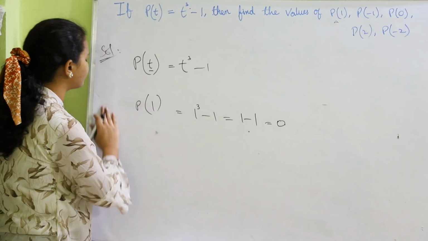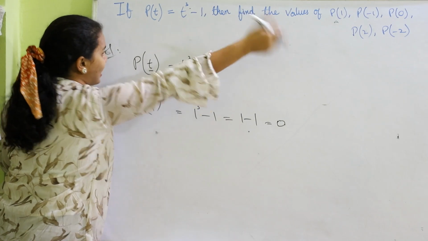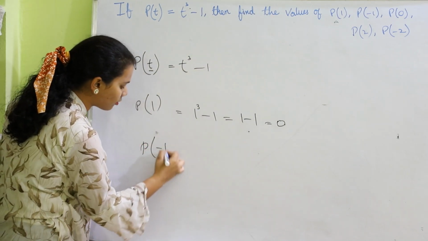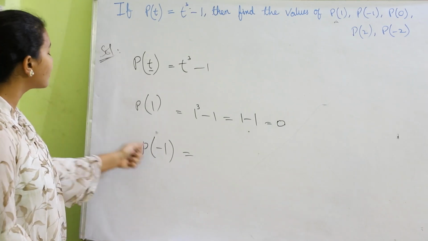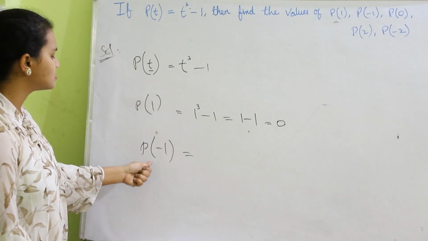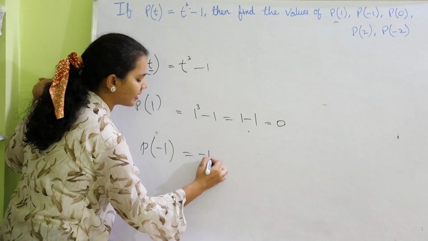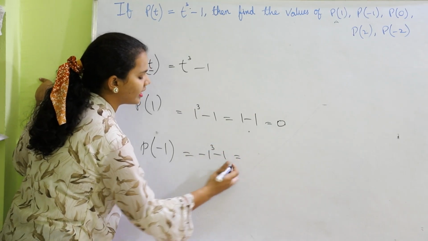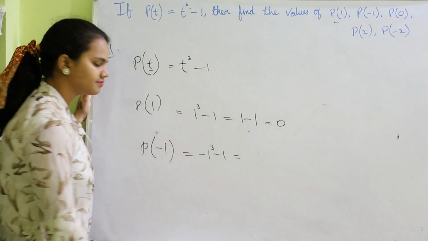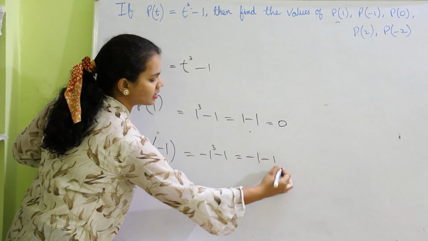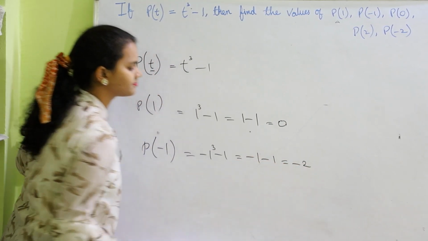Now let me go for the second one. We have done with the first one and the second one. So it will be going like this, guys. So this is what we will be solving. So now next one you have instead of t I have taken minus 1. So here what happens? Well, minus 1 cube minus 1. So here minus 1 into minus 1 plus 1 plus 1 into minus 1 minus 1. So minus 1 minus 1. This gives minus 2. Clear?